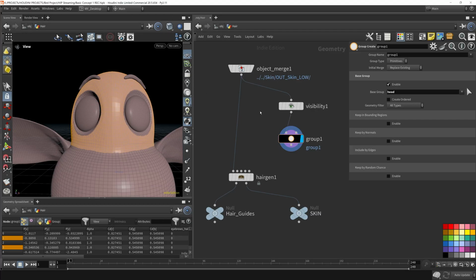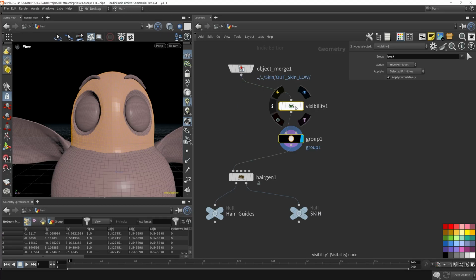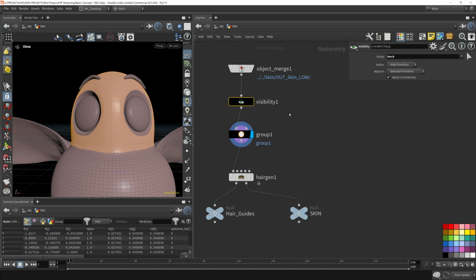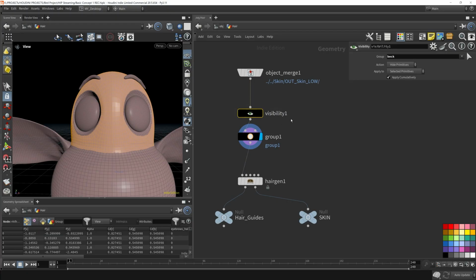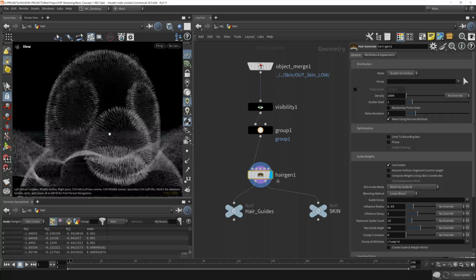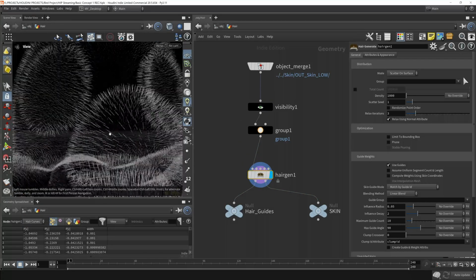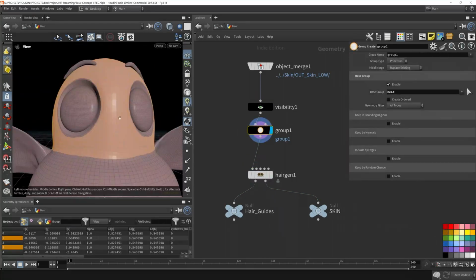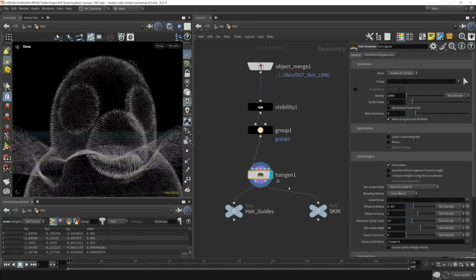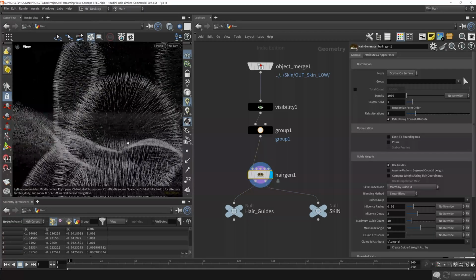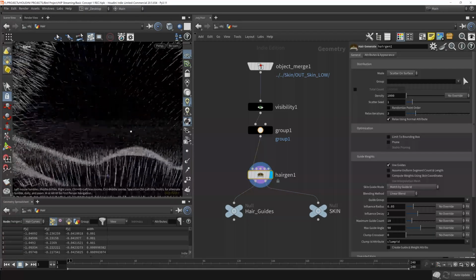Let's just try it. Let's actually connect all this and give it a try. Now, visibility will be black as well. Those of you that follow my channel know that I like to color the debug or testing nodes black. Later on, once we're done, we're going to bypass this visibility just to return everything back to normal. I hope you can see, since we're only hiding the beak in the viewport, it's still generating hair on the beak. But what I really wanted to show you is that there's hair inside the beak.